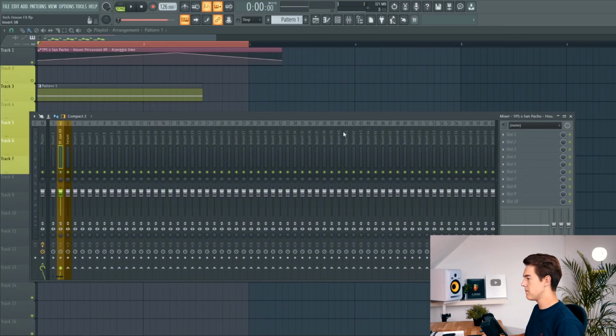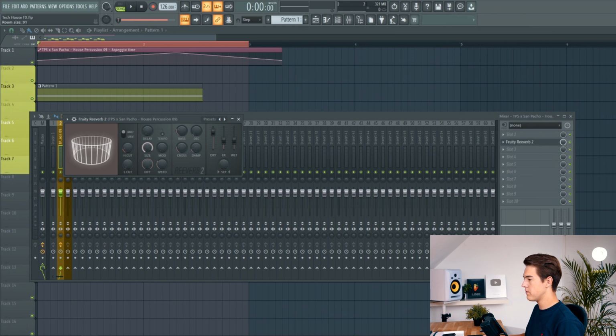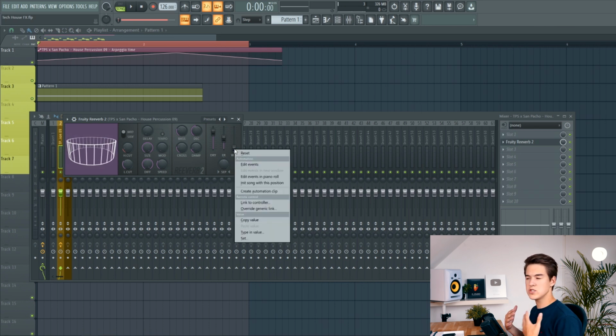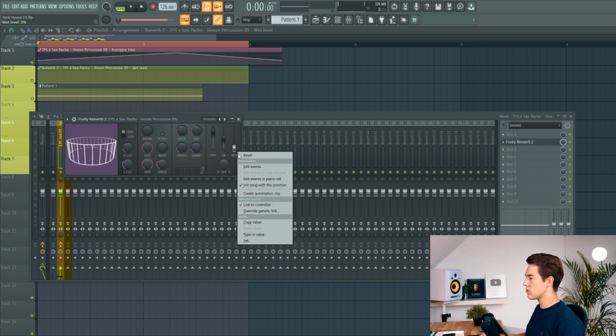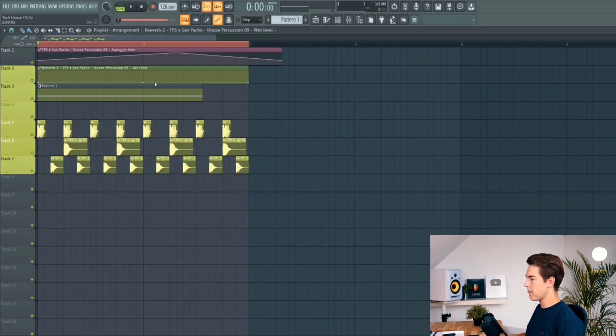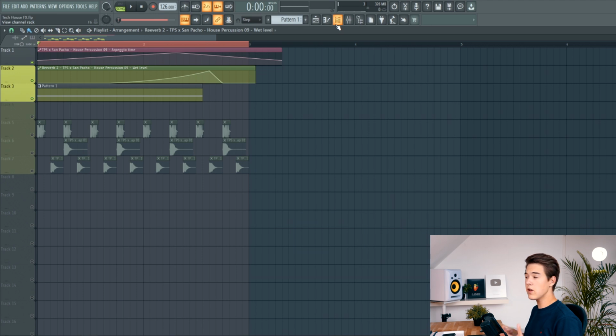And now we can play with some other effects. Let's put it into a mixer channel like this. Maybe let's put up a reverb, create a big size, a low cut, a long decay, and then we're gonna automate the wet level of the reverb, which will kind of create a sweep effect at the end. So hit right click and then create automation clip. And let's create some kind of shape like this. And that already makes it more unique.